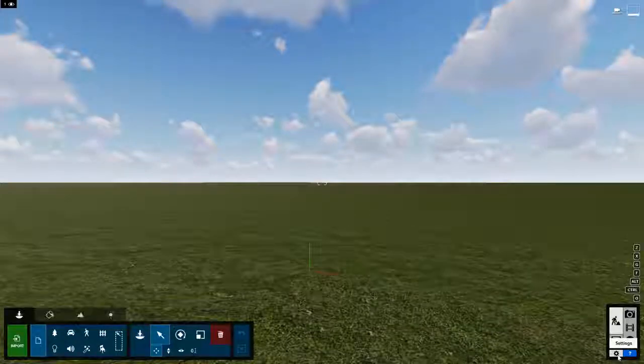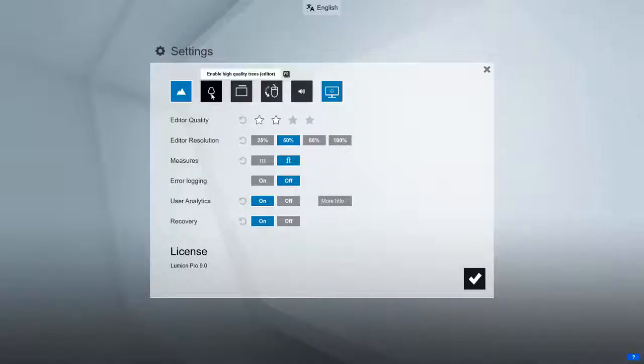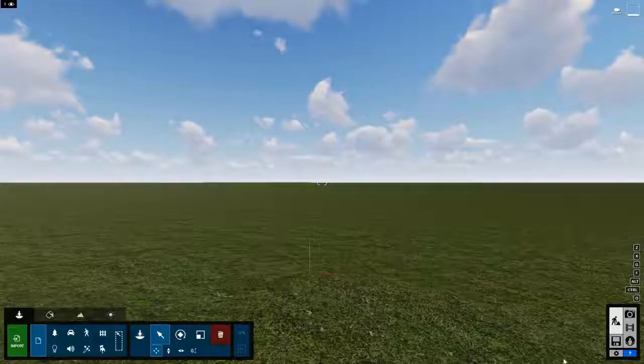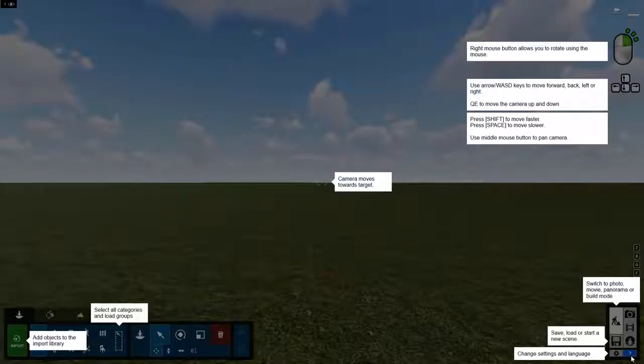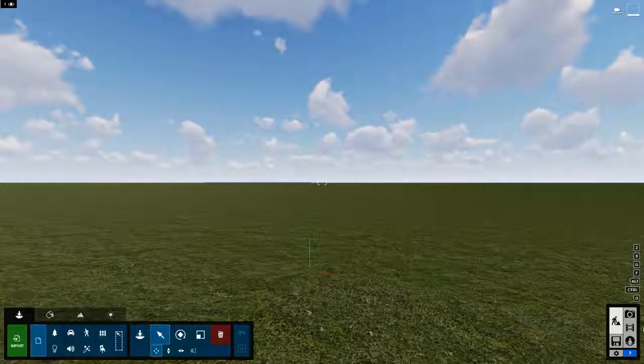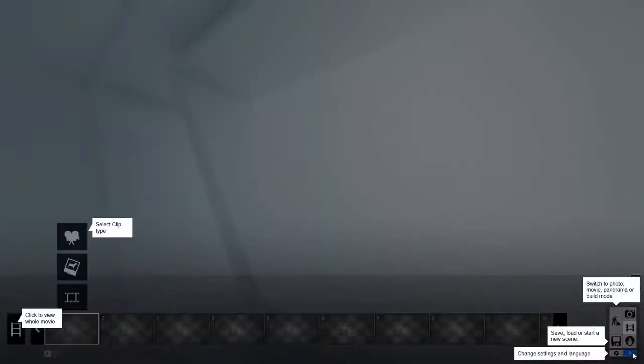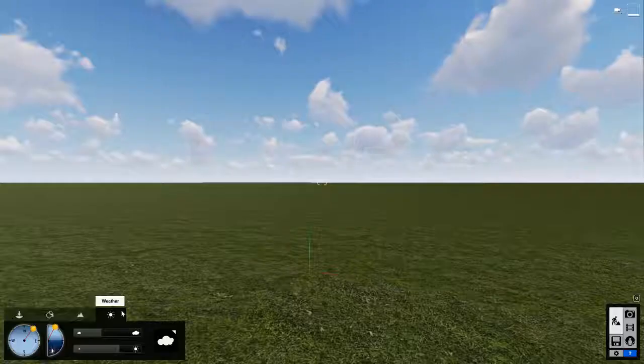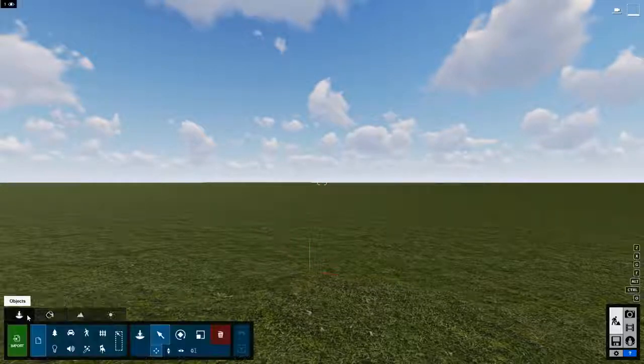Click the gear icon to access Lumion's settings. I like to keep my settings maxed out because I know my computer can handle it. If you're falling short on the benchmarks or have a large Lumion scene, you might consider backing down these settings to increase computer performance. Hovering over the question mark button overlays the screen with some helpful tips. If you're ever lost, look here for some help in build mode and even in the Photo, Movie, and 360 Panorama Studios. In build mode, there are 4 additional tabs at the bottom left: Weather, Landscape, Materials, and Objects.